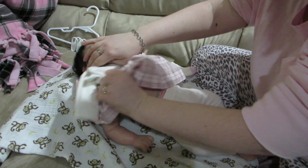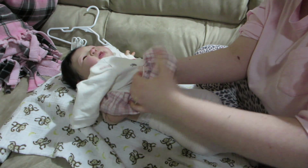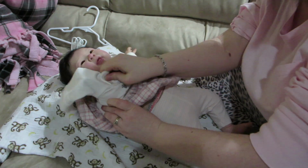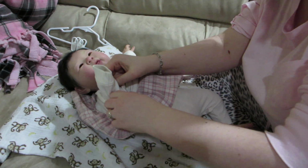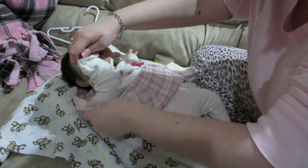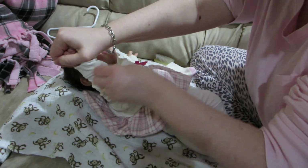Ooh, I don't know if this is going to fit you, Yuki. This is the next outfit, and it's first size, but the pants fit, but this dress seems a little snug. We'll see. If it doesn't fit her, I can probably put it on Savannah.